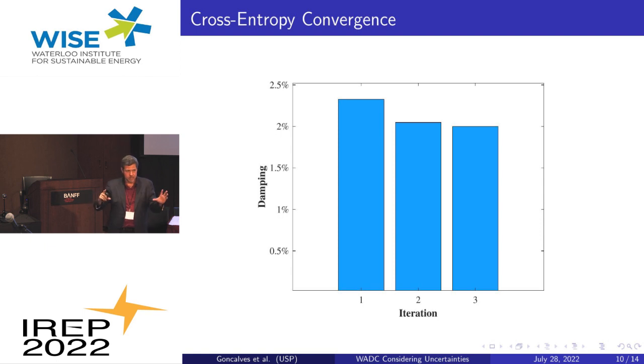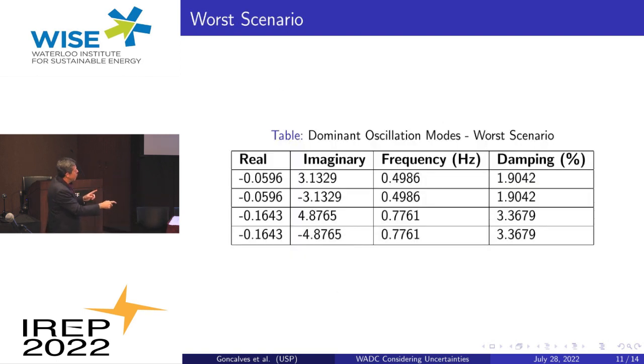In this set, we chose 20 scenarios, and among these scenarios, there was one in which we found 1.9% of damping. So this is certainly the one that must be included in the design stage to make sure that the controller is able to properly damp the electromechanical oscillations in the presence of wind power. Now, when we designed the WADC with this assumption, we could achieve the 5% damping. To illustrate that, I have a plot that shows the behavior of the system without the wide area damping controller, and with the wide area damping controller.